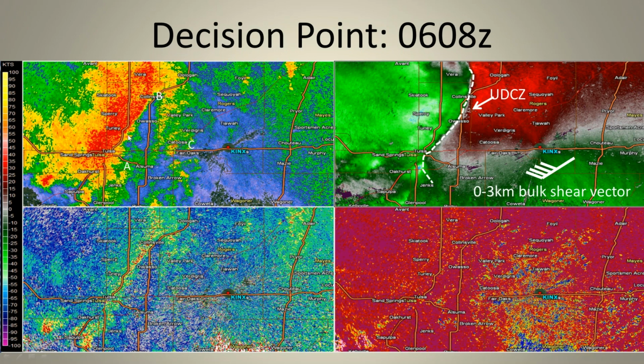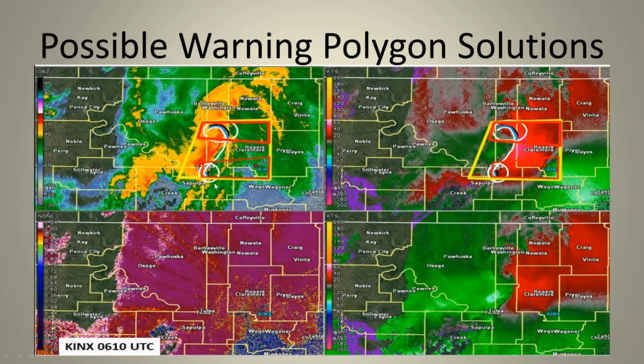C, you don't really have anything. Anywhere in between here, you don't have the line-normal bulk shear greater than 30 knots. It's probably almost parallel to the orientation of the updraft-downdraft convergence zone. So this is an area you're not really too excited about, but this area southeast of Tulsa and up here north of Collinsville in location B are 2 hot spots. And so what you might do is issue a tornado warning inside the broader severe thunderstorm warning, and highlight some of the areas where the three ingredients are coexisting.